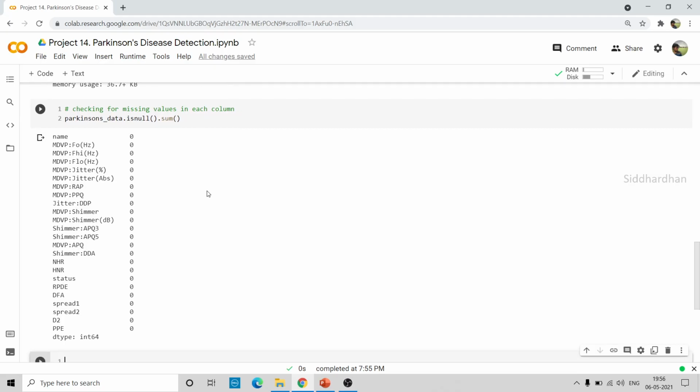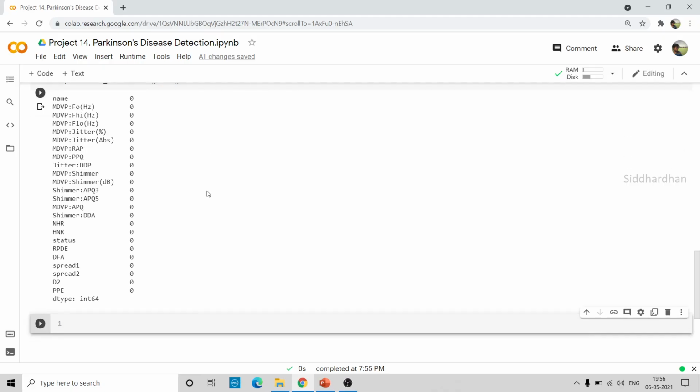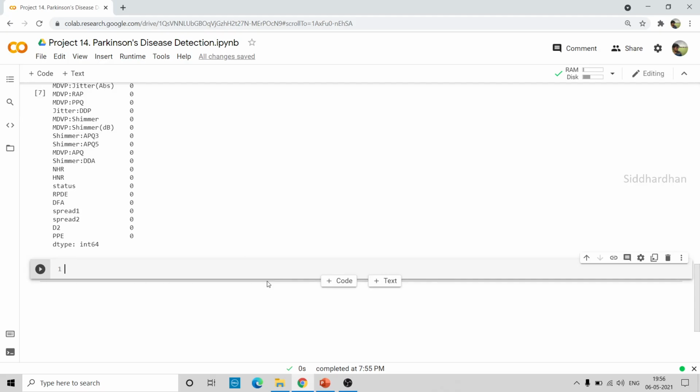If you have missing values, we need to process this data. There are methods like imputation, where we use values like the mean or median of the data to fill those missing values. We have already made videos on how you can handle missing values. That video is in the fourth module, which is on data collection and processing. In that playlist, I have explained how you can handle any missing values before feeding the data to a machine learning model. As we don't have any missing values here, the next step will be to understand more about this data. So now what we will do is get some statistical measures about the data.